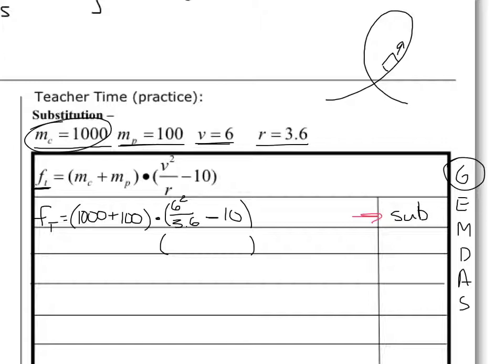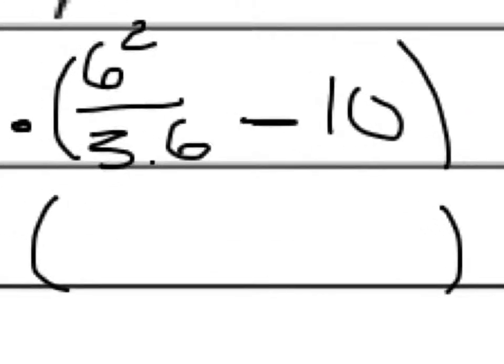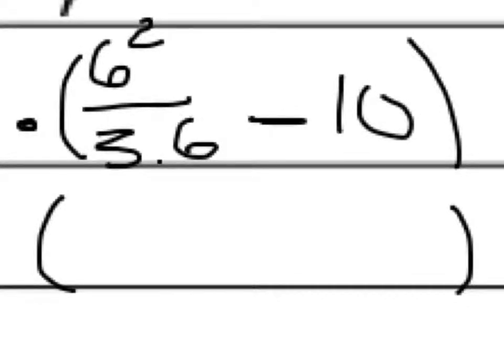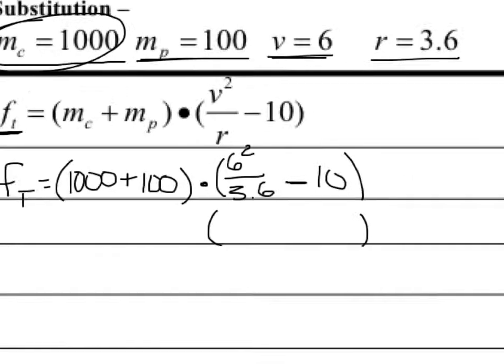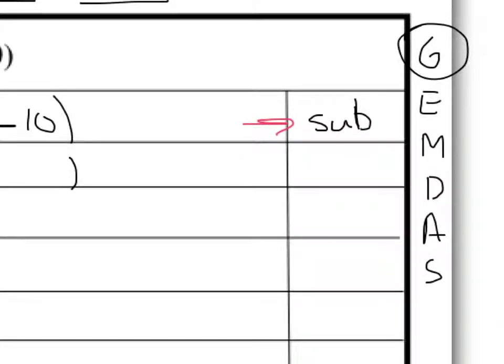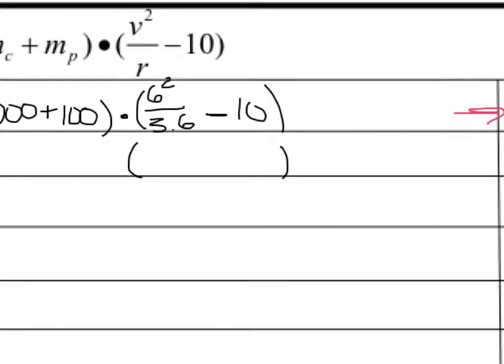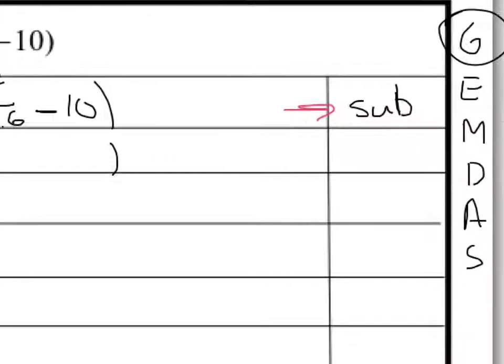Okay? So within a set of parentheses, we have to follow order of operations inside that set of parentheses. So for now, I'm actually going to focus only on this one set of parentheses. So it's almost kind of like I'm going to ignore everything else for a moment. I'm just going to focus right here. So within that set of parentheses, I need to follow order of operations. So within this set of parentheses, what operation do I have to do first? Again, looking back over at our order of operations, there are no grouping symbols inside this set of parentheses. So the next thing I would move on to would be what?